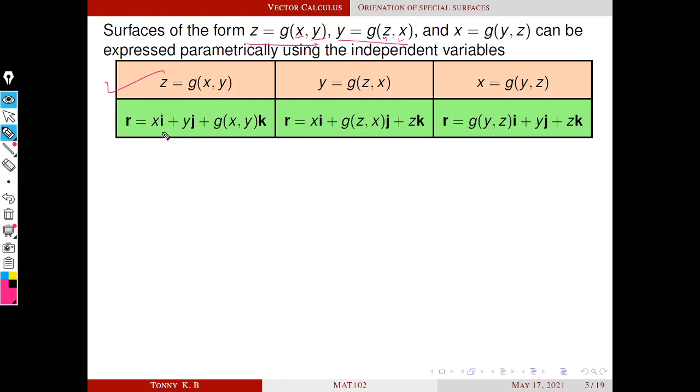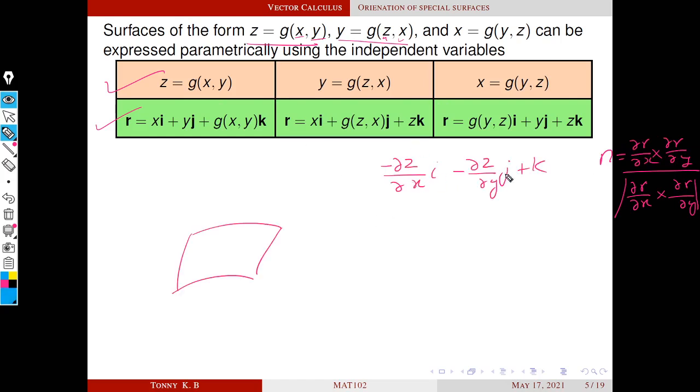Suppose we consider the first case, then this is our r. Next we have to compute n. What is our n? This is the formula of unit vector n: the partial of r with respect to x cross the partial of r with respect to y, instead of u and v, we use x and y, where x and y are the parameters, divided by its modulus. Suppose we calculate this numerator for the first case, then this is our numerator. This cross product is like this. Then to find n, we have to divide by its modulus. Anyway, it does not change the direction of n because it is a positive number.